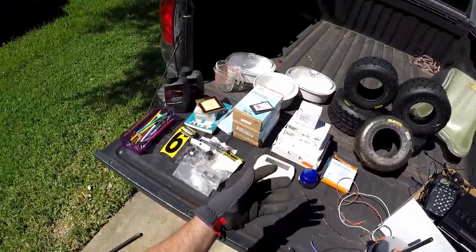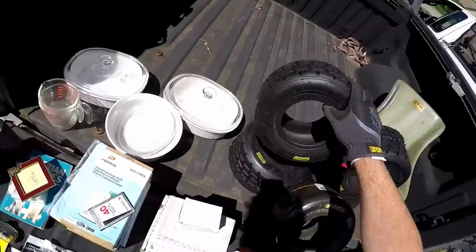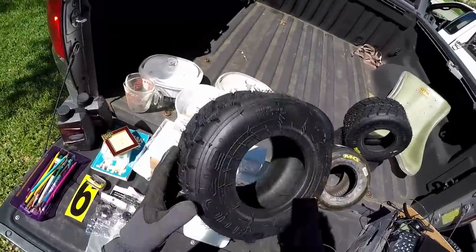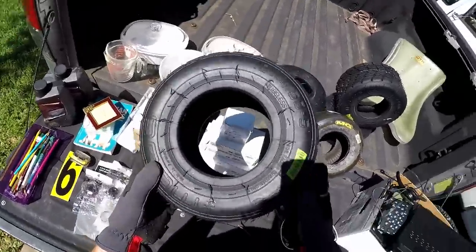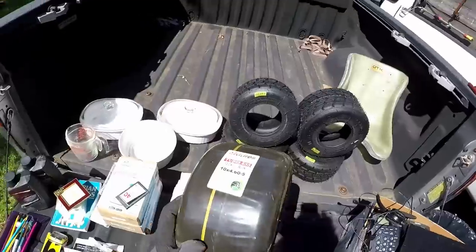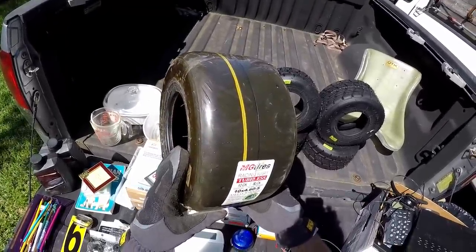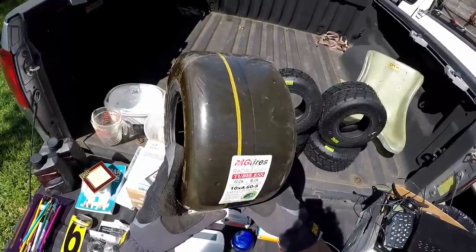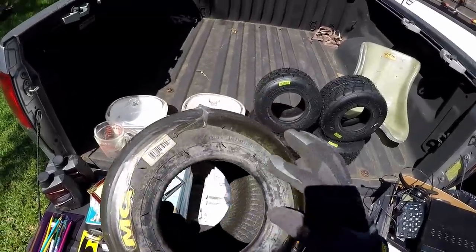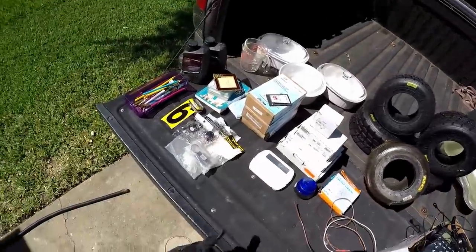I guess I'd say the highlight of the trip last night was probably the tires. These Mojos. I looked these up. These are like 70 bucks a pop. But yeah, they're for racing purposes only. So they're like go-kart racing stuff. And we found the one, the little slick tire here. I'll have to look it up. MG tires. It says Foxtrot Zebra Dash Charlie India Kilo Slick. It's like the Indy tires. Something like that. Those are pretty cool. Probably definitely be able to resell those.